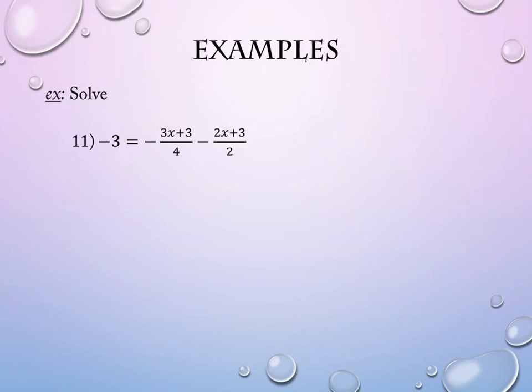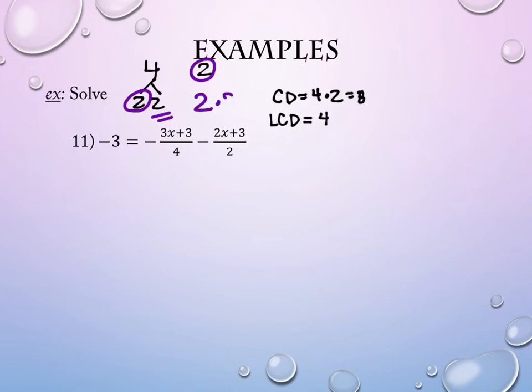All right, so this is our last one where we're looking for a common denominator, the least common denominator. If we did a common denominator on this one, it would be 4 times 2, which is 8. What's my least common denominator here? It is just 4. And the reason I can say that is because 4 breaks down into 2 times 2. 2 is already prime, so they have a 2 in common, so you get one of the 2's. And then you have the leftover 2, so it is 4. Okay, so that's the process that it goes about. But 4 is your value. You can either multiply by 8 or 4. Take your pick. I'm going to multiply by 4 because my numbers will stay smaller.